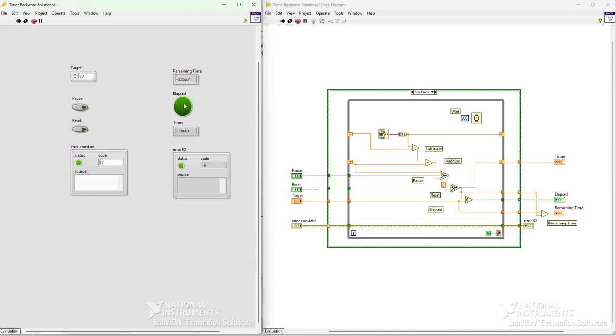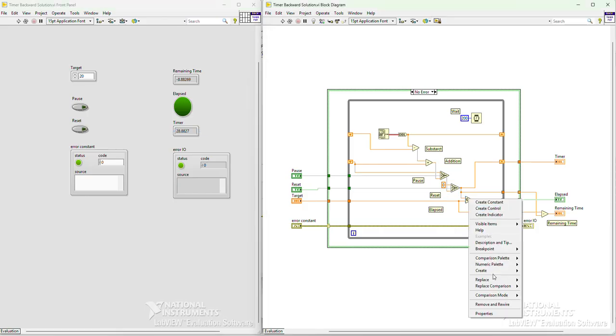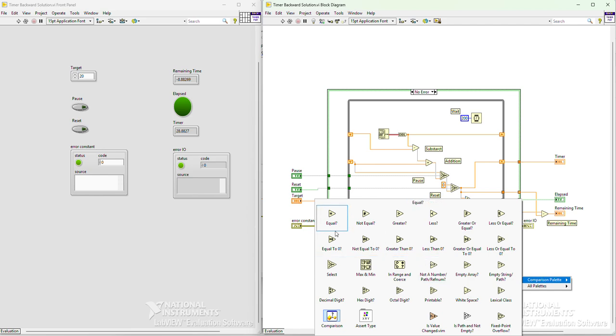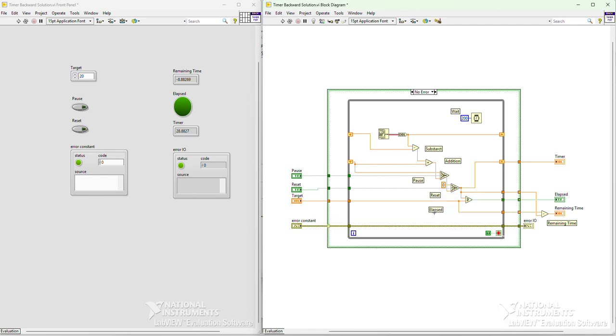Elapsed is on just because it's a less than or equal to. That's why the option kind of turns on then turns off. So you can even replace that one with the greater than or equal to. We'll play around with that. I press the button, so I reset. Once you reset it, only then will it come back to 20. Then I start, then it's 19. So elapsed is still off. Once it has reached the target, elapsed will come up. So it's a greater than or equal to here.